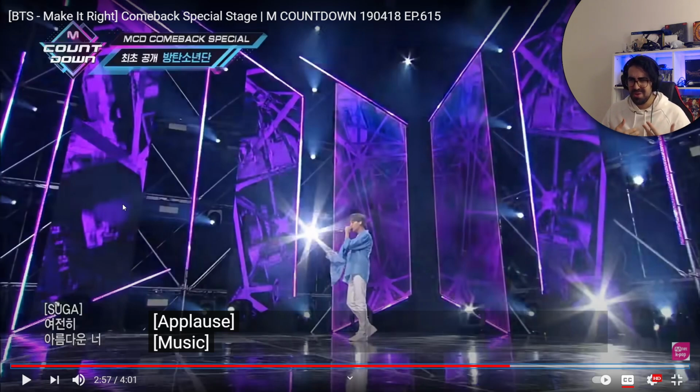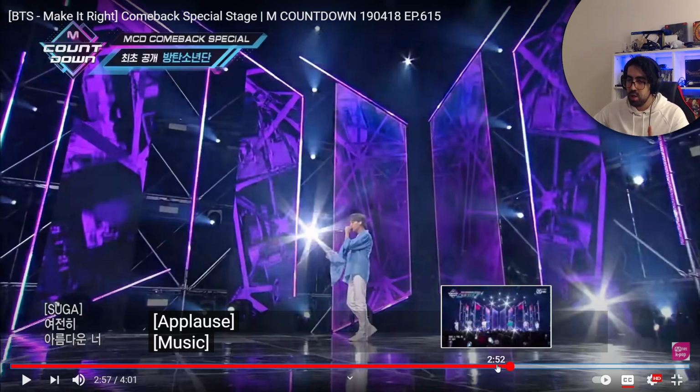with his really powerful high notes. And I can go on and on about these guys, but they're really just singing incredibly well here. I mean, they always do, but oh my god, everything is hitting all the boxes for me. All right, let's go. Now, of course, J-Hope and RM also killed their parts. But let's see what Suga has.